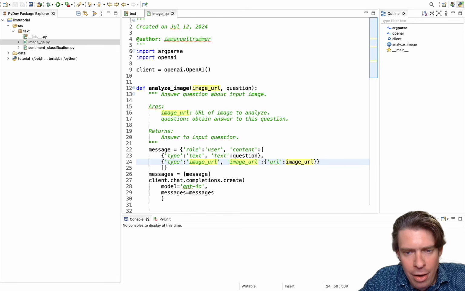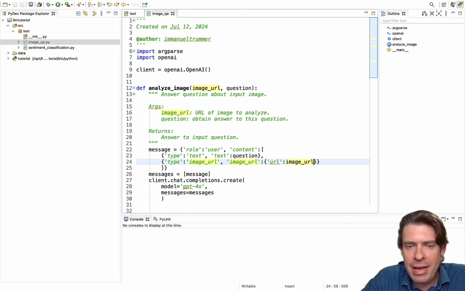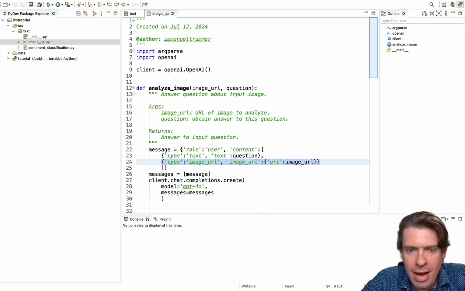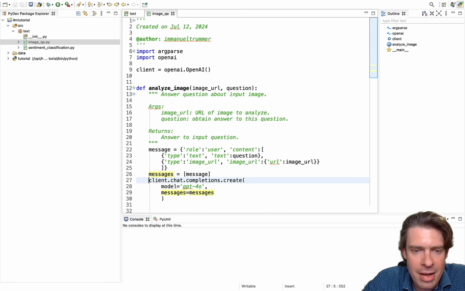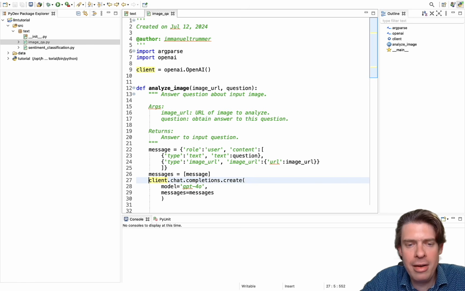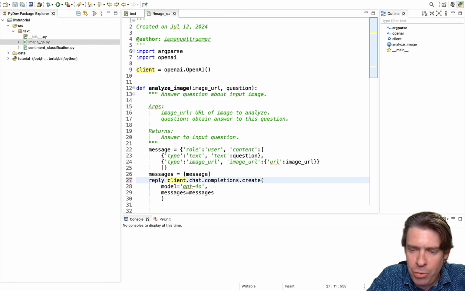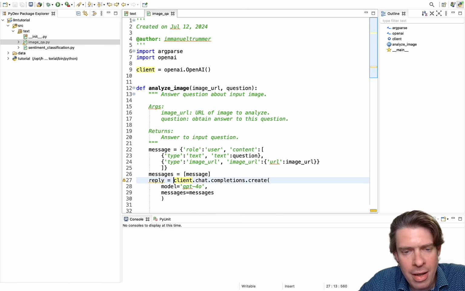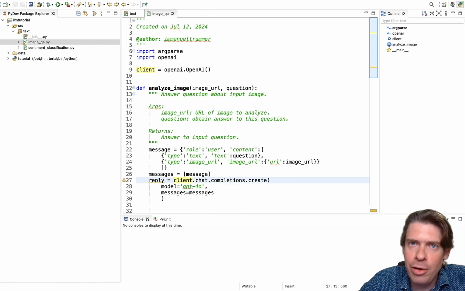All right. Now this is the message that I'm providing as input to the model. It consists of two components. The first one is the text question, and the second one is the image reference. I'm gonna put that message into the message history, and then I'm gonna provide the model with those messages as input. Now, once I invoke this completion functionality, I will get a reply object, and as before, this reply object will contain more information than I need in this specific case. It will contain lots of metadata.